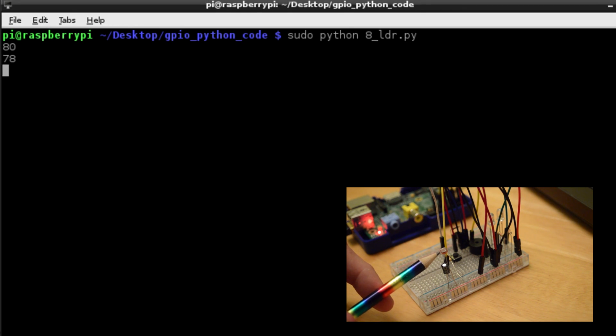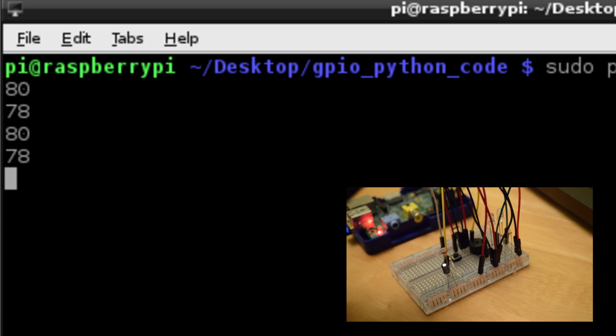There we go. And you can see there it starts writing the value to the screen. So the general ambience of a room is about 70. I'm just going to use my mobile phone to put a really bright light on, and we can see it goes down to about 28. So the resistance level goes down to about 28. These aren't quite synced up because I did record them at slightly different times, so apologies if there's a little bit of delay there. And then turn the lights out, and you can see that goes up to almost 90. And then I put the light back on again, and it shoots all the way back down to 15 at this point.